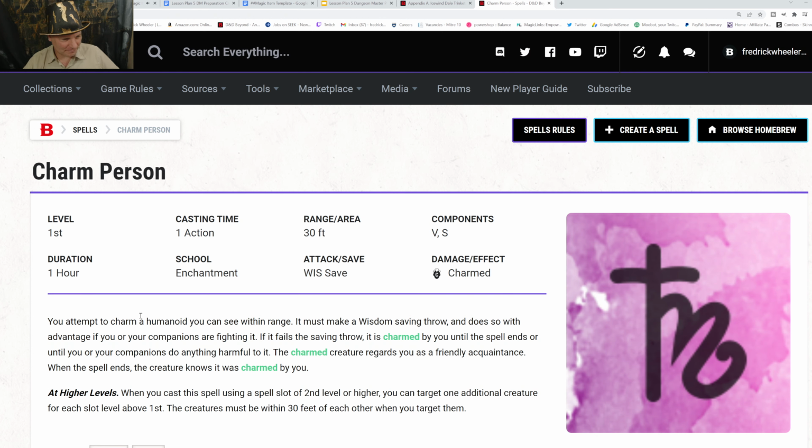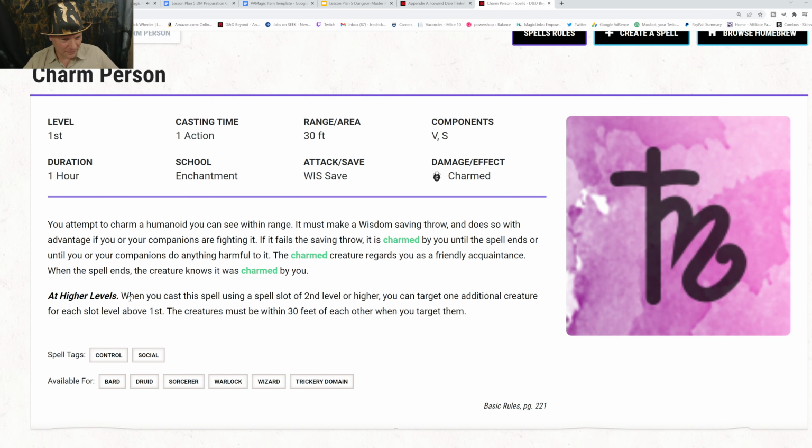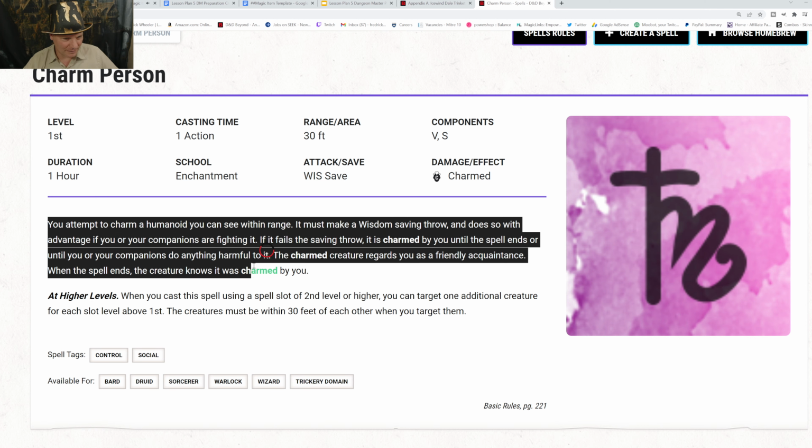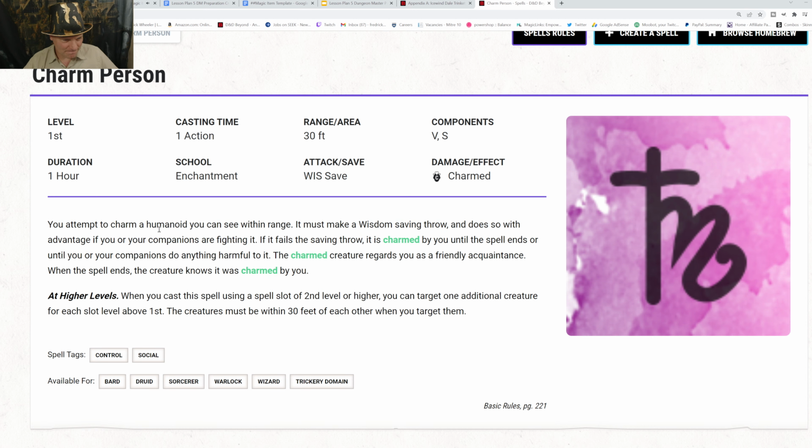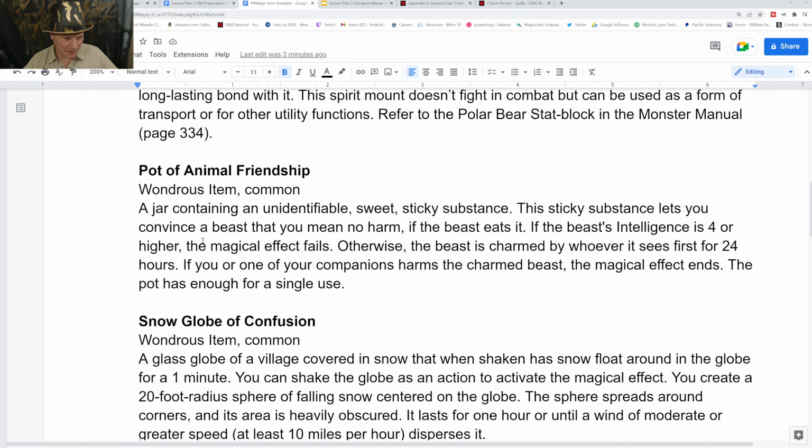Okay, so we've already got an effect that is kind of like that. I want to double down and get a little naughty with this. So even though it looks like the same effect, I'm actually doing something. I want to go further. Instead of animal friendship, I want to do something much more.